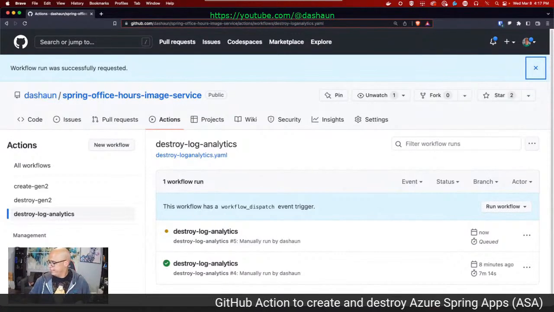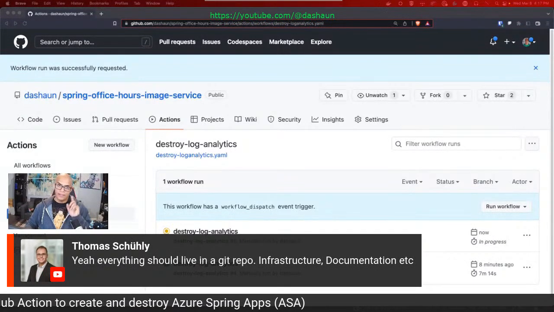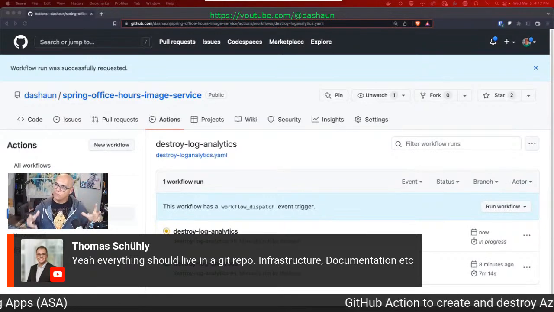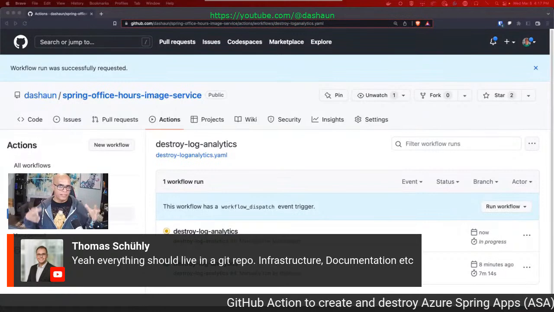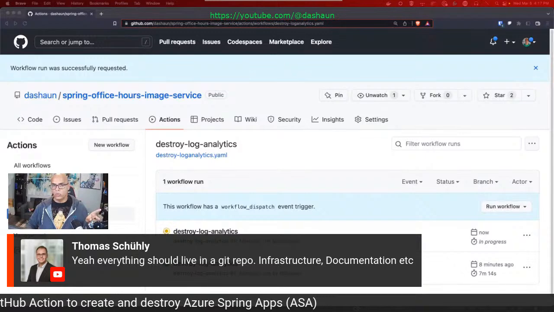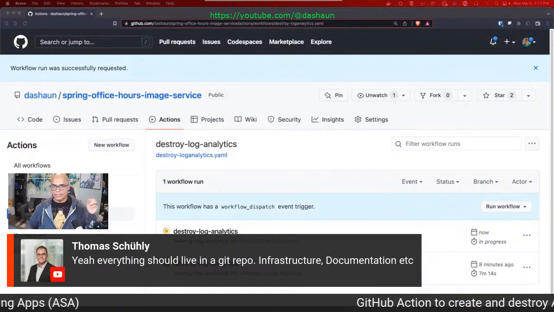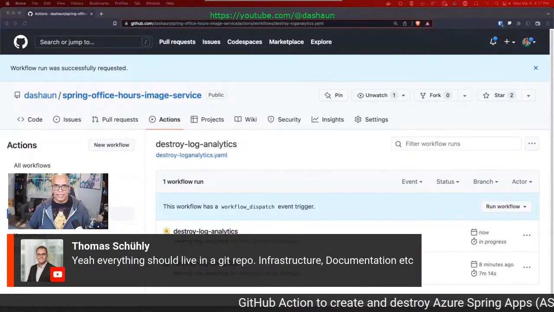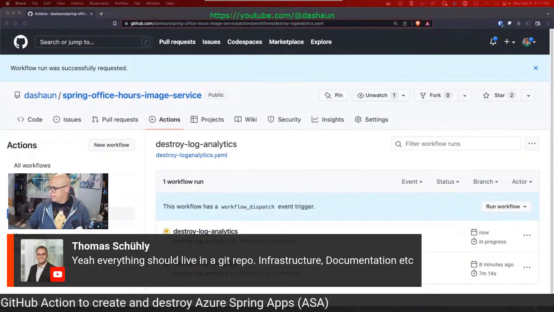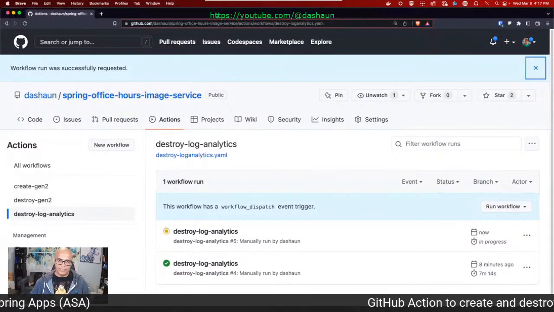Everything should live in a Git repo. Infrastructure, documentation, all the things. Absolutely right. You bring up the infrastructure. I'm doing that right now. It's not Terraform, because like I said, I'm doing kind of an on-the-edge new extension for the CLI. And there's no ARM templates or Terraform available for it yet, but I still have it in my GitHub repo as a GitHub action. I'll probably duplicate it. I'm having a lot of fun doing CircleCI, and it's okay to have more than one pipeline.